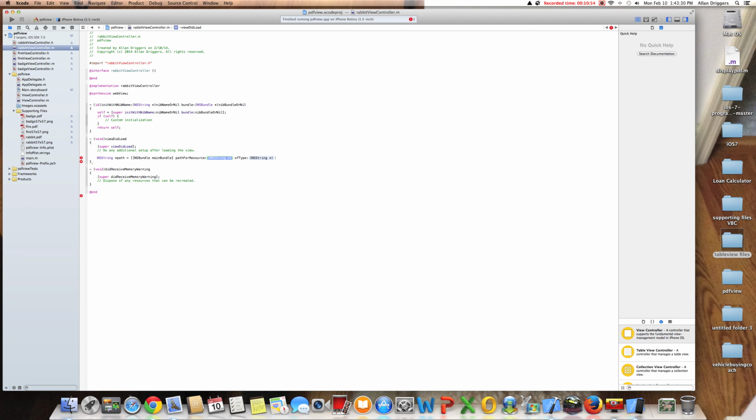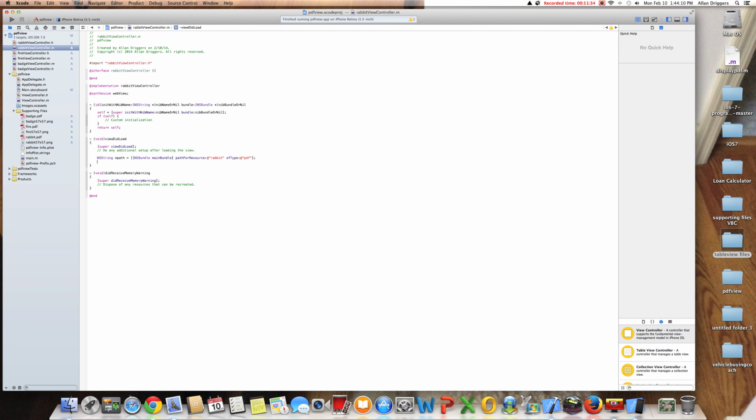Now our resource is going to be our PDF files that are in our supporting files, and the way you call that is @ in parentheses and name your document. So the first one is going to be rabbits ofType, and it's going to be a PDF file. So you just hit the @ sign and then in parentheses type in PDF, and then we'll end that.